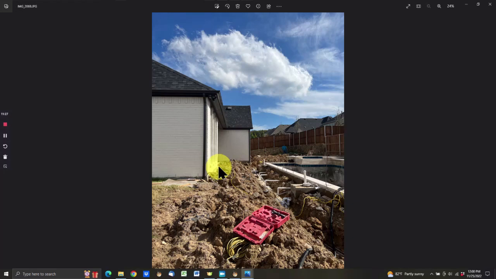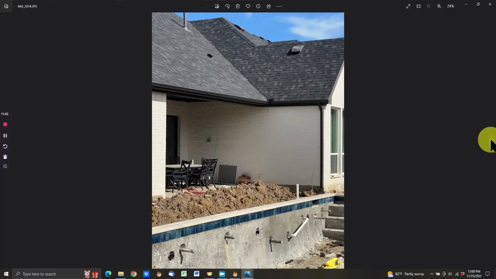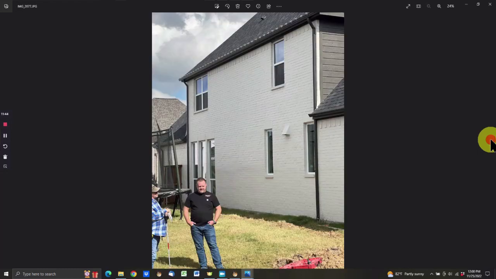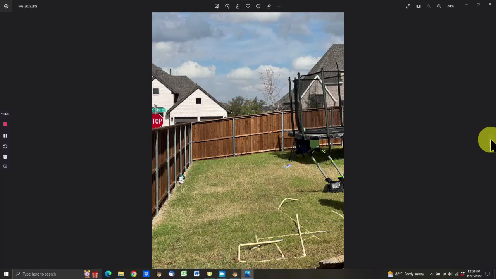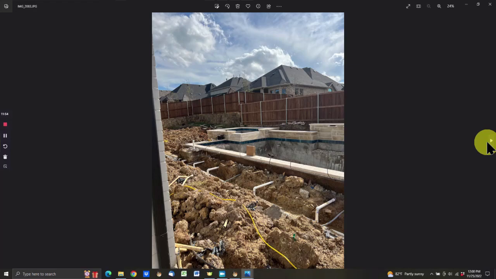Like I said, this is 0 grade right here to the pool coping. As you saw in there, I've got plus 30 over here, I got negative 24 over in the corner, so it's going to take me a little bit of figuring out. I'm not sure if I'll do a video on that or not. It's going to look a mess. We're going to be building a pad for the trampoline, so it'll be a fun little project.